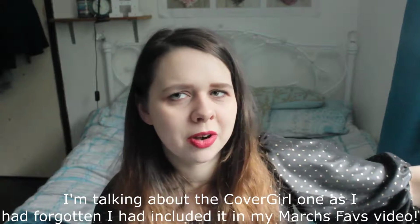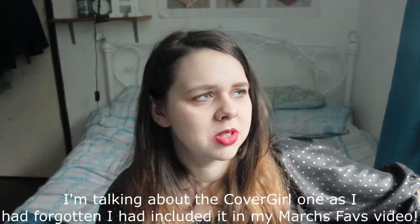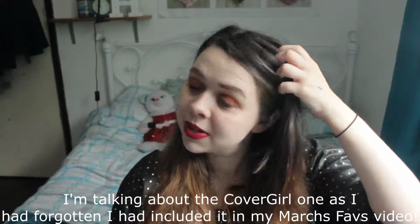Oh, I forgot to mention the CoverGirl one I got in B&M, because I don't know anywhere else you can get it in the UK. And it was like £3. And I went to B&M yesterday and I got another version of it, so I'm looking forward to trying that one. The next one is the L'Oreal Paris Mega Volume Miss Baby Roll. And I don't like it quite as much as the CoverGirl one, but I do really like it. Really cool wand. And yeah, I do like it. So I thought I'd mention that one too.